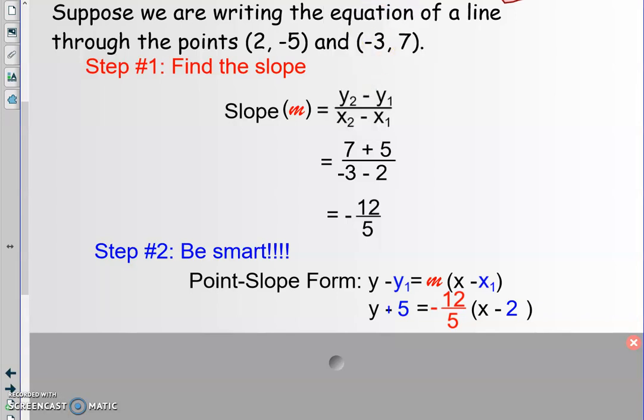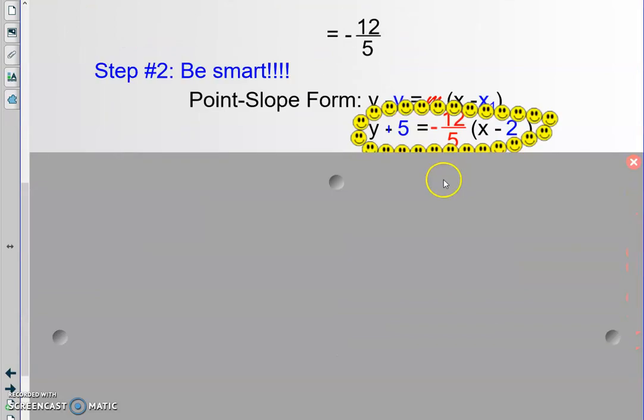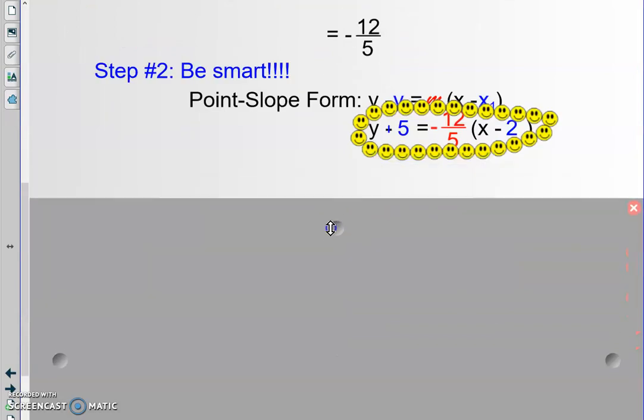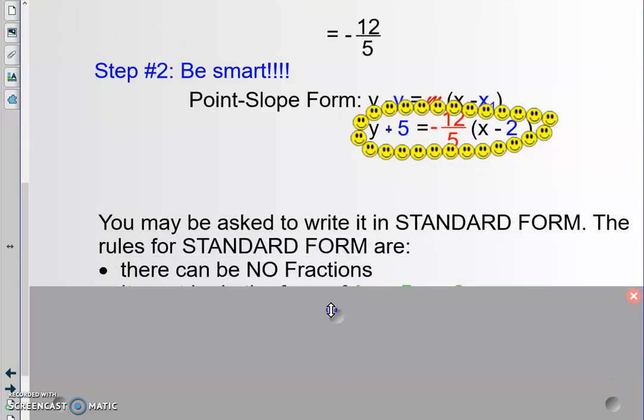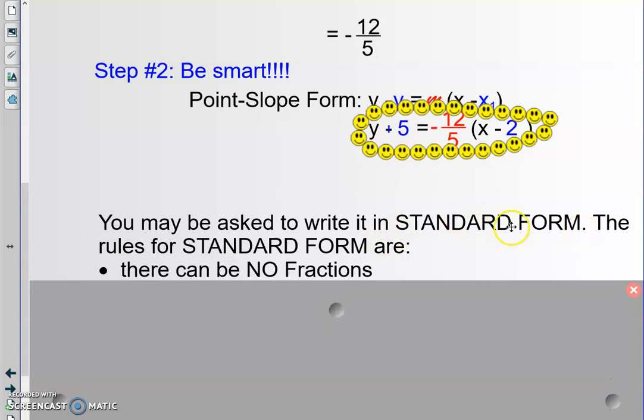It's so spectacular. It's so beautiful. Look at it. Woo, it's so good. You're done with the equation. You don't have to fool around and manipulate it that much. It's it. Well, all right, I kind of lied. Sometimes I make you manipulate it. Sometimes I ask you to rewrite it in standard form. And this certainly isn't in standard form.